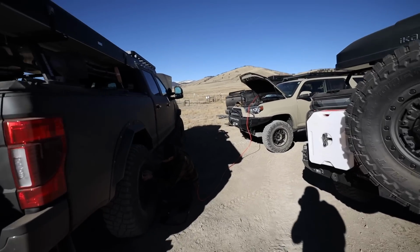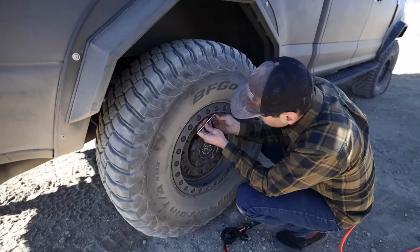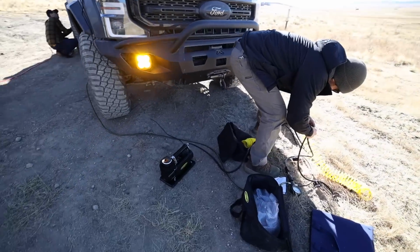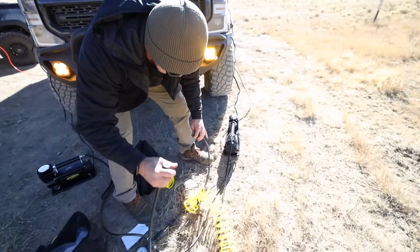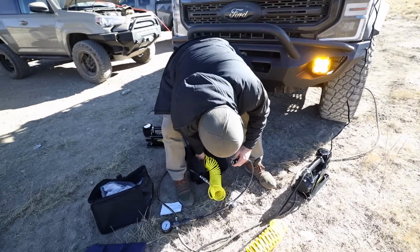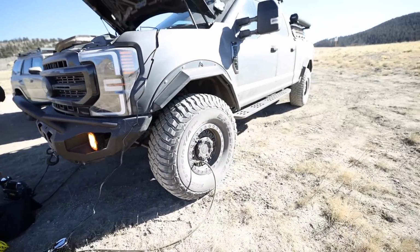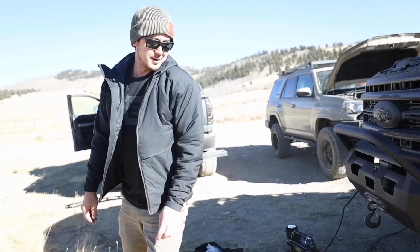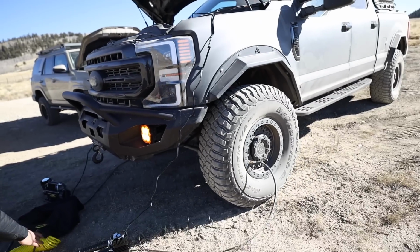Since he aired down, check out this setup. We got Philip over here using his compressor from his 4Runner. He's getting one tire dialed in. And then Mike's setup over here, since he has an extra battery, he has 2 Smittybilt air pumps, air lines, inflate-deflate. Kind of a wild setup. YOLO. YOLO. So he's going back up to what, about 45 PSI on tires like that? I run about 45. I may only go to like 35 depending on how long this takes. Yeah, might be here for the next 30 minutes.